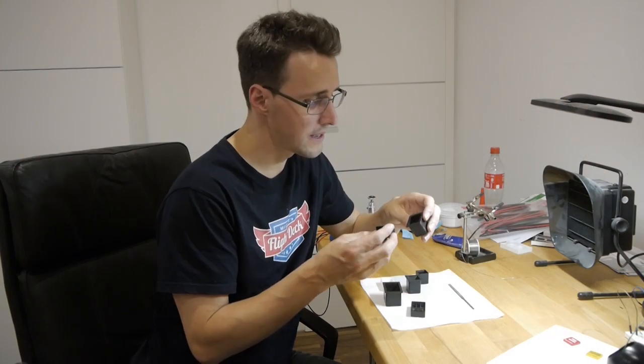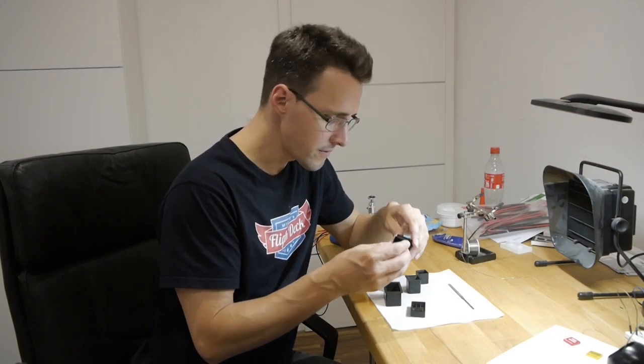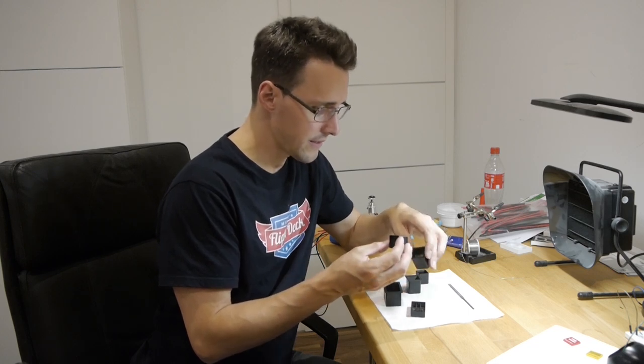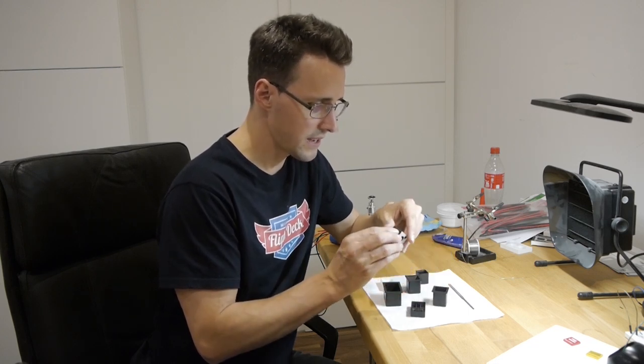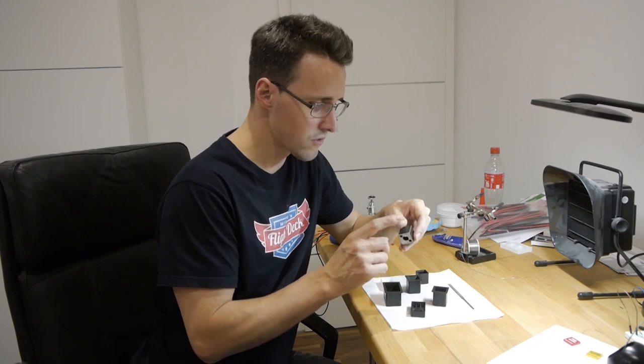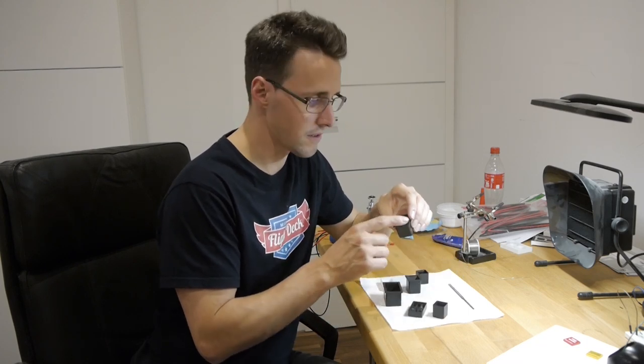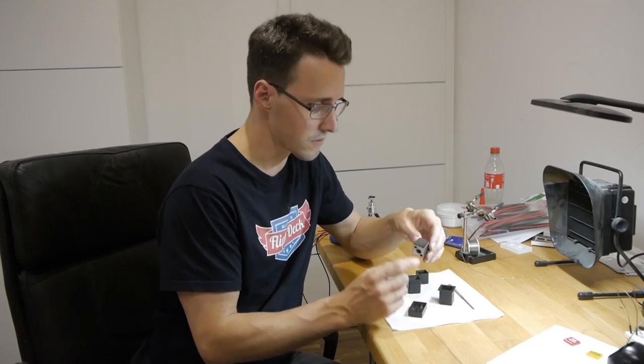After the paint has dried, these parts don't fit as easily together as they did before, and this is because there have some drops of paint running down at the bottom of this part here, and there's only half a millimeter of gap between these parts, and so I will have to refine this thing a little bit now.